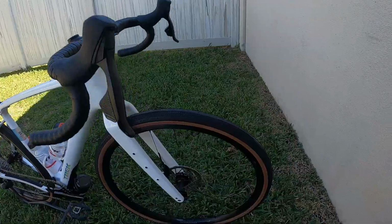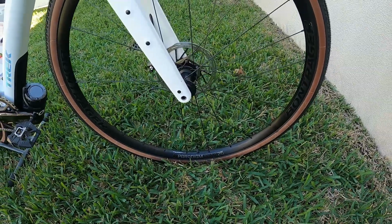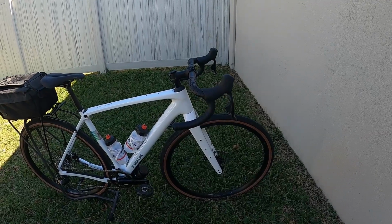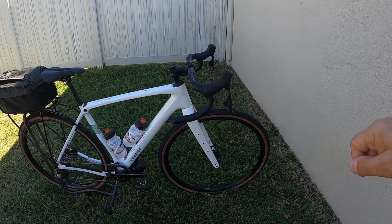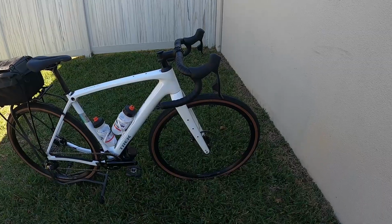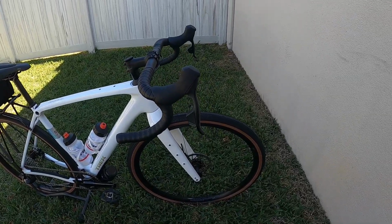Okay, we'll move to the front wheels. And the wheel set is a Bontrager wheel set. It's a Paradigm Comp 25, so they're a 25 width gravel wheel, and they're set up right from Trek as tubeless. So when your bike arrives from Trek to the Trek dealer and the Trek dealer assembles it, they'll put the sealant in the wheels and make sure they're sealing and put the air pressure in there and get them all set up and ready to go. But they are going to come right from Trek, set up tubeless, ready to go that way. Once again, I also went over the SRAM Rival Groupset, and then you got the hydraulic brakes front and rear.